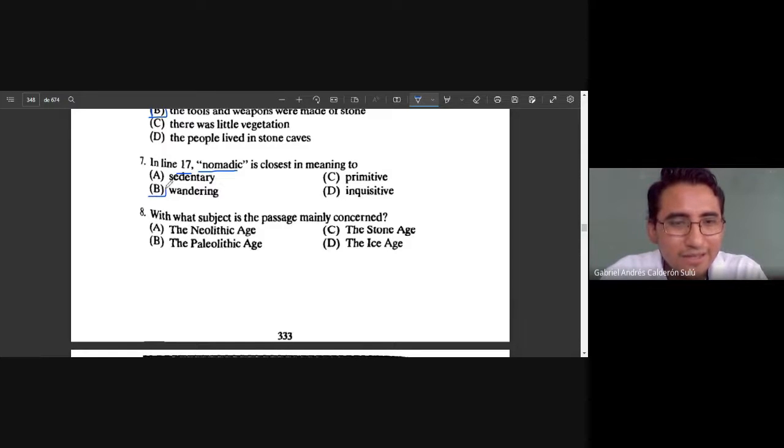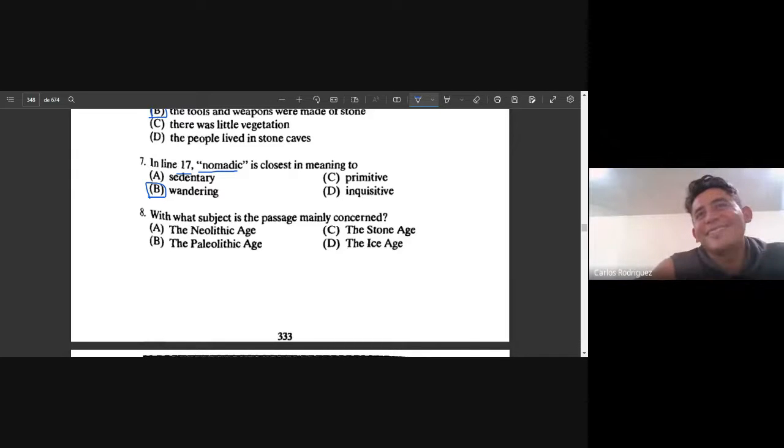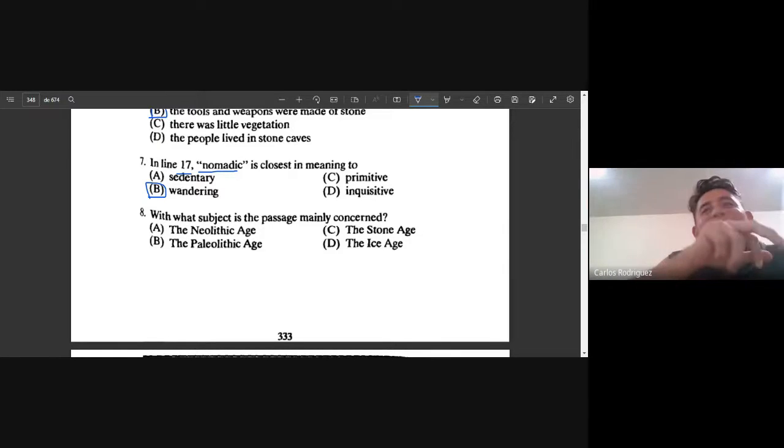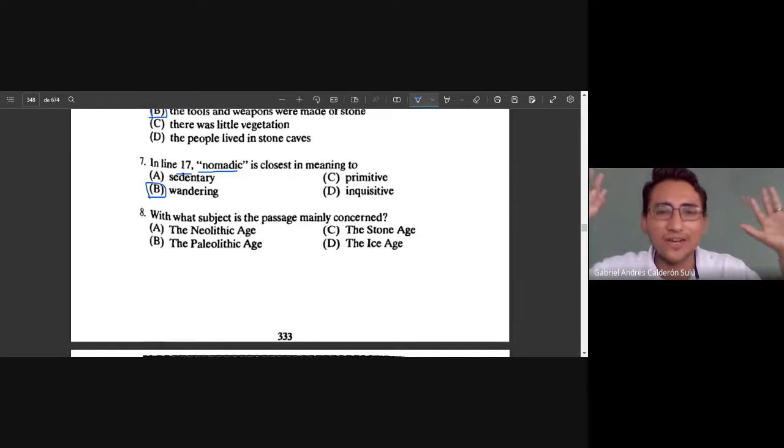Well done, my friend. What is wandering? Wandering is nomadic. It's the same, no? For example, do you know the word wander around? When you wander around, it's because you're walking with no direction, like when you go to the mall, to Galerías or Gran Plaza, whatever. You're only wandering, meandering around. You're just walking with no direction, and that is nomadic. Like you are not in your place.